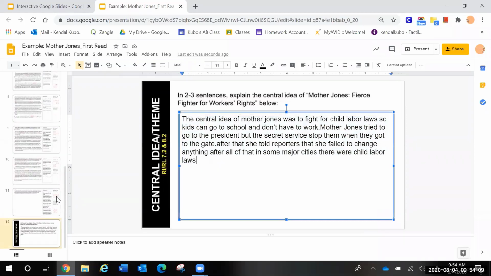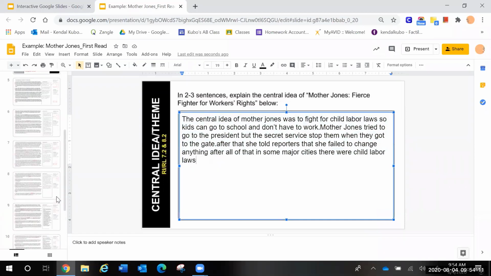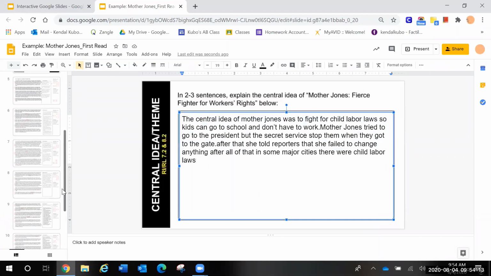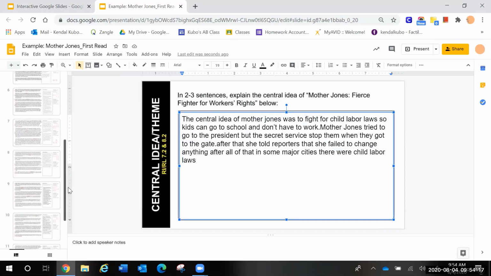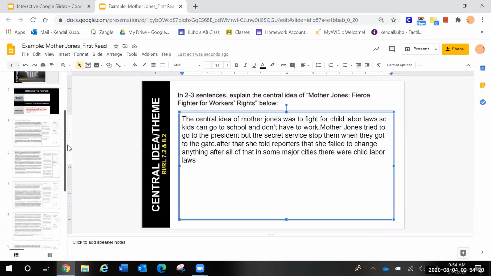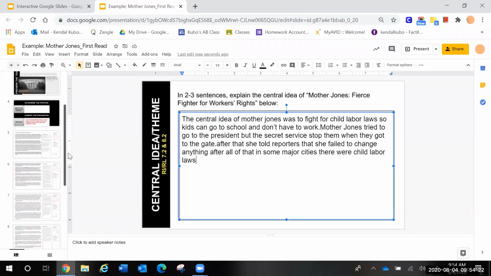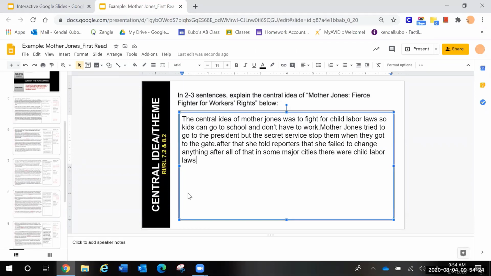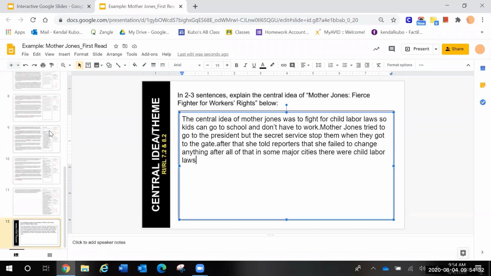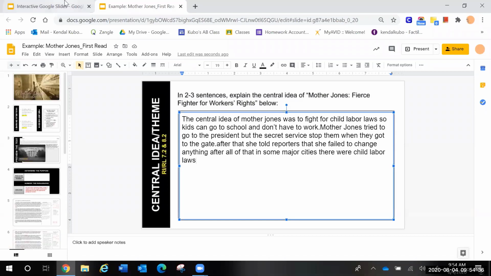So I know it's a daunting task if you were to do a first read and do this all day. And honestly, I did it, and I struggled, and it was boring for me. So what I ended up doing towards the end of summer school is I actually cut these in half. I would say, today we're going to tackle slides 5 through 8 in the morning, and then in the afternoon we're going to do something, and then the next day we would tackle slides 9 through 12. So that's just a suggestion if you end up doing something like this.